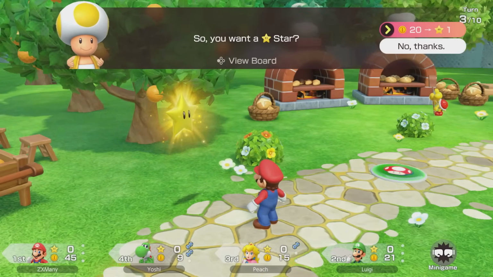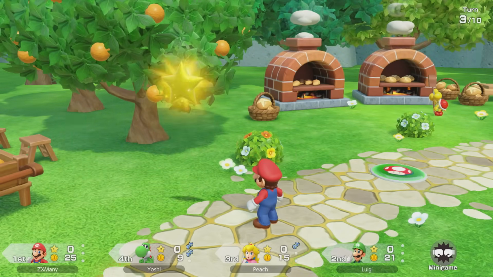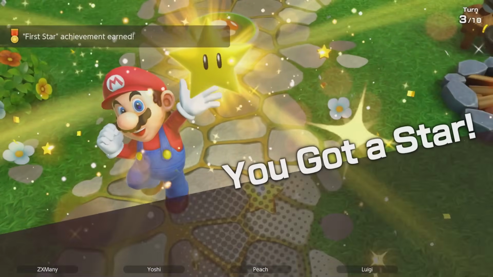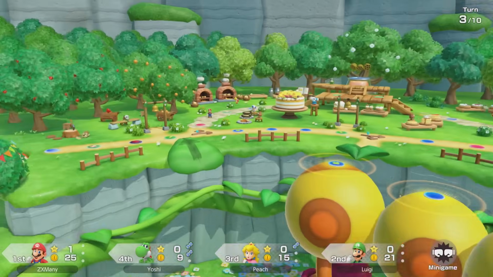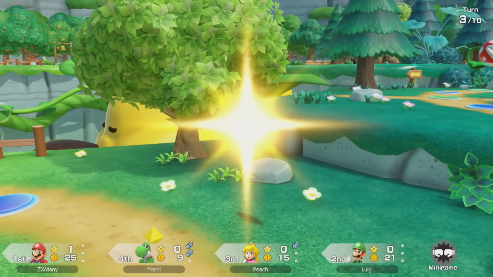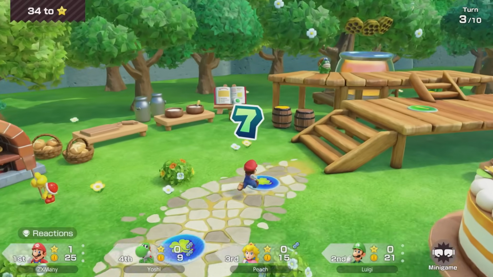Mario has reached the star. Yes, I am going to buy the star. Very nice. And I could also afford another star, so it'd be funny if the next star was somewhere nearby. There we go! You got a star. Very nice. First star achievement earned. Hooray! Congratulations, Mario! Let's see, where will the next star be? It'll be down here! Oh, is Princess Peach near there? I think she might be heading that way in a moment.